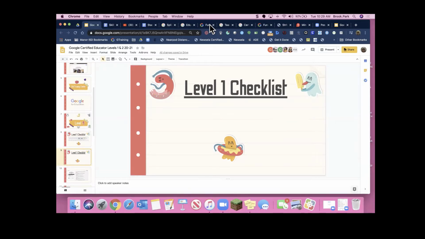So we do both, or you recommend doing both, the modules and the checklist? Well, I recommend both. I mean, the checklist, if you are already real comfortable with Google and you think you got it, I still suggest you go through the checklist and say, okay, these are the things that I'm strong in. And I would venture to say that there might be a thing or two on there that you might say, you know what, maybe I should go take another look at that part of it. Maybe spreadsheets aren't necessarily your strong point or something like that.